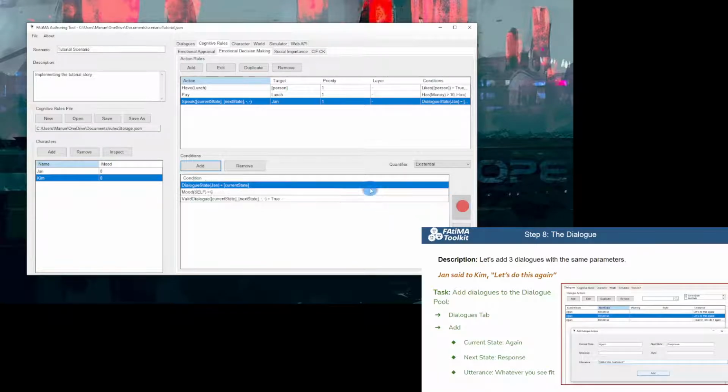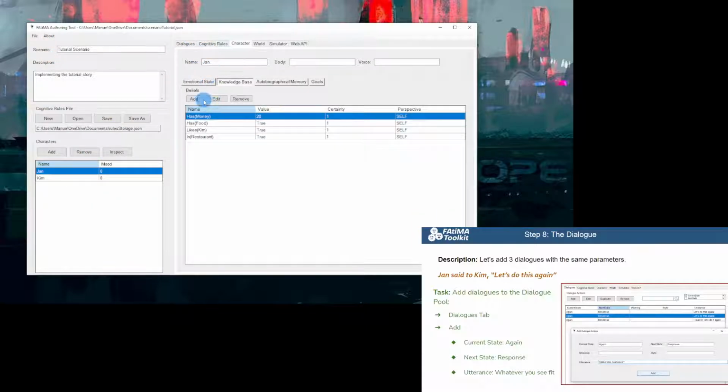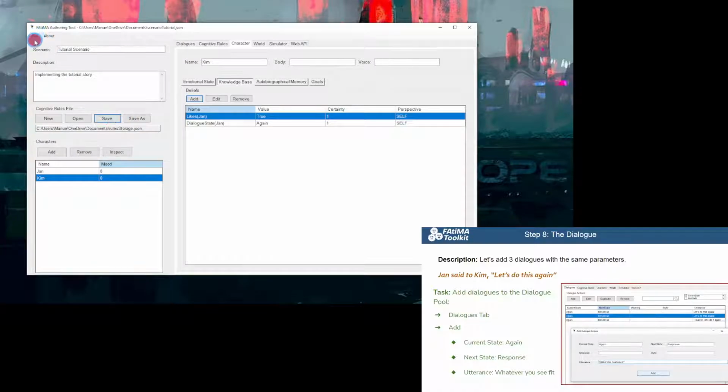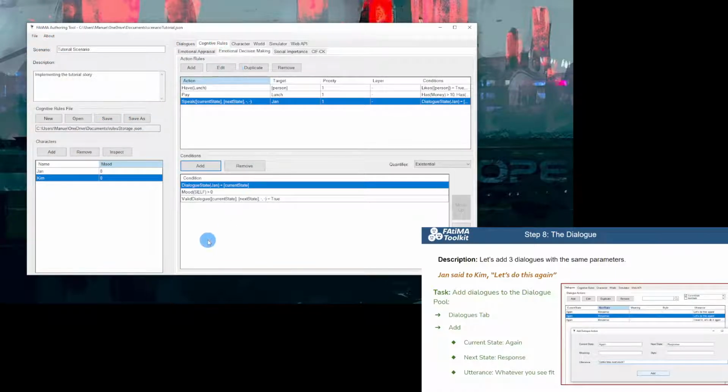Okay, I just want to move this up, save. Okay, and then what I could do is, nope, not on this one. I could go like this. Dialogue state for Jan would be like, I want it to start in again, and it would. So over here, if you follow the sequence, dialogue state for Jen is going to be equal to again. The mood will be positive in the case that she's already had lunch.